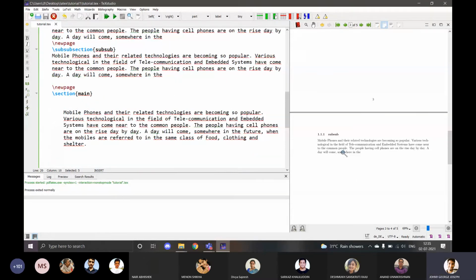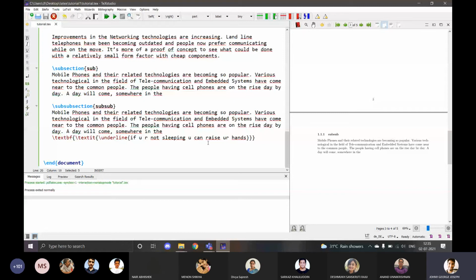Then for the next line, there is double backslash; for a new paragraph, double enter. Then for bold, center alignment, you have shortcuts here. So till here, I hope everything you're clear with.